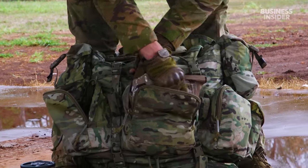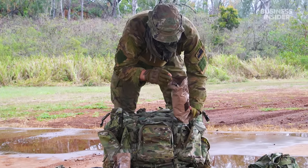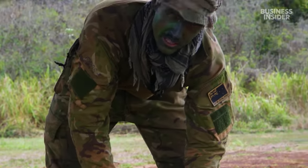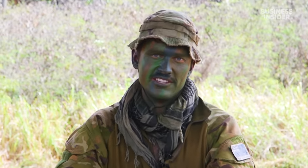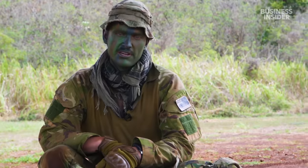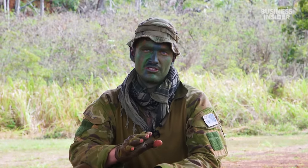In the front here we have our MREs. What we like to do is break them up into three packs — one that's just full of the meat packs, one that's full of Scroggin and Skittles and that kind of thing, and then we have a rubbish bag just to keep everything clean and reduce our sign. What is Scroggin? Scroggin is essentially all the nuts and berries and that kind of stuff — we take them out of their packaging and chuck them into one bag to reduce rubbish. It's easier instead of having to break into a new pack every time. And it's important to account for your trash in the field because it gives away sign — it can give trackers or the enemy an intelligence picture of who's operating in that area.